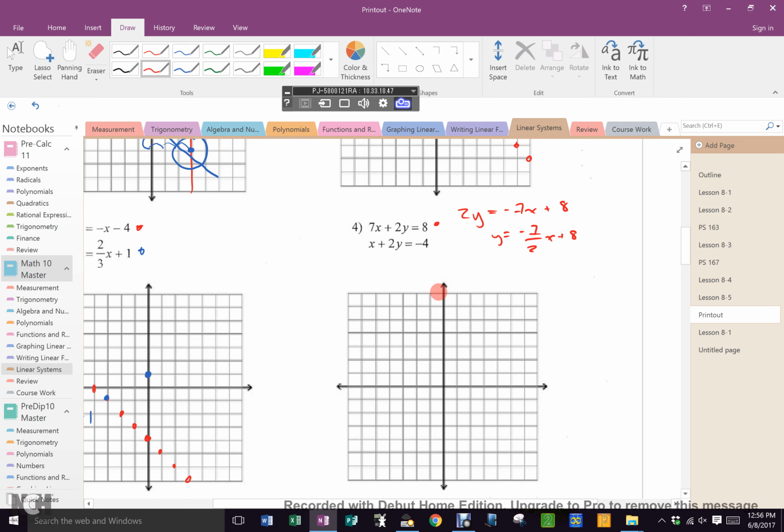1, 2, 3, 4, 5, 6, 7. Oh no! It doesn't fit. What do we do? Well, we could be up at 8, couldn't we? Because we don't need that dot, do we? And then -7/2. So down 7 would take me down to 1. And then what direction? Right 2. Agreed? Okay. And the other one is 2y equals -x - 4. y equals -1/2 x - 2. So I go down to -2. 1, 2. -1/2. So down 1.